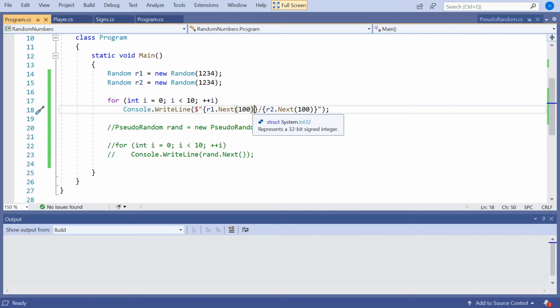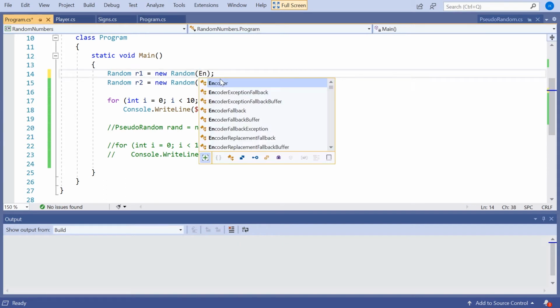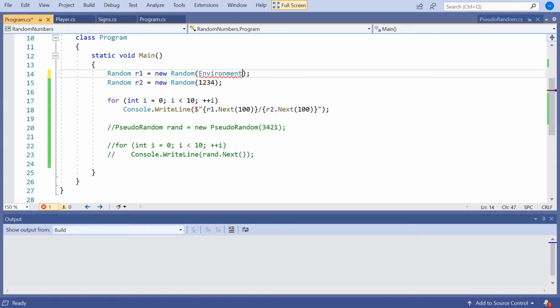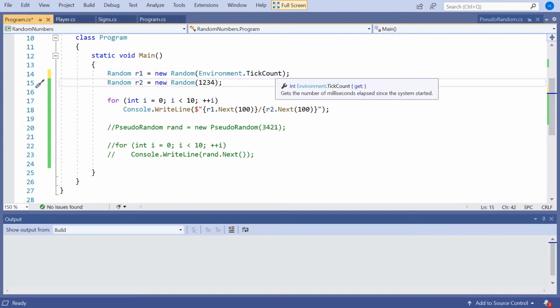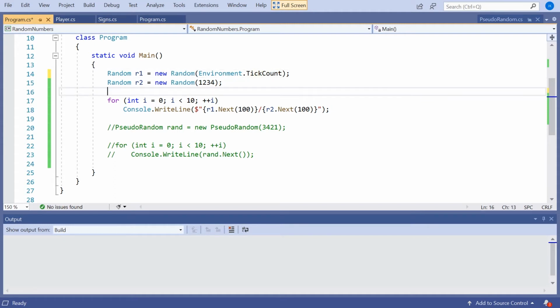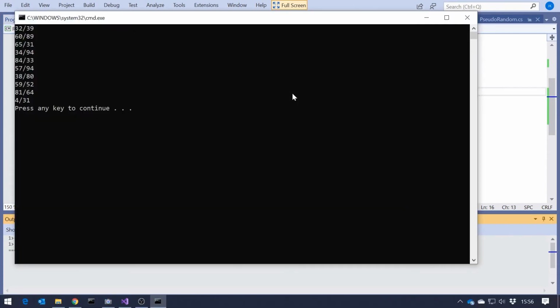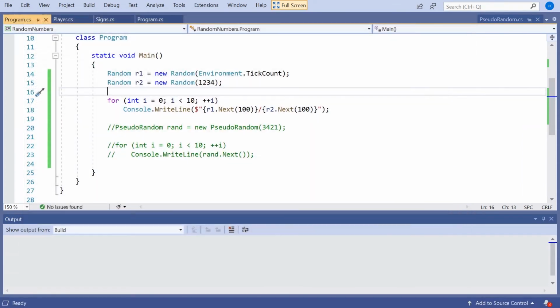But when it comes to actually playing your game or whatever it may be, then obviously you don't want it to be the same every time. And so the trick that's done is we seed off the current time on the machine we're running on. And so if we seed off tick count, that's going to be not a random number, but almost random, because it's going to depend very, very precisely on when we run this. So if I run that, we now see we're getting different numbers. And the second set of numbers with the fixed seed are always the same, but the first set of numbers are going to be random.